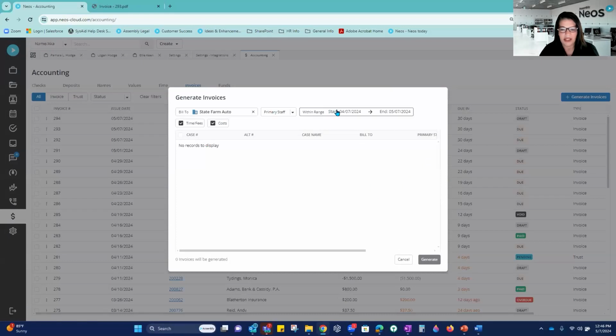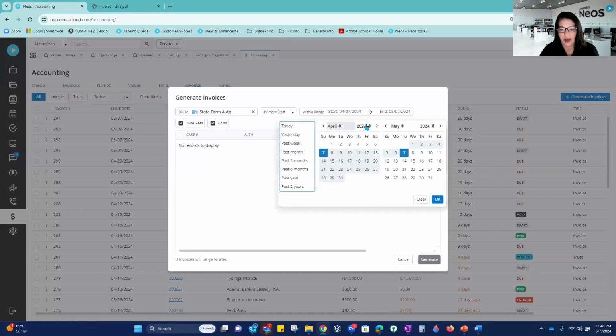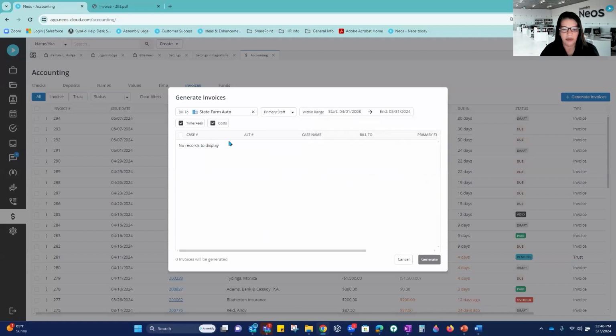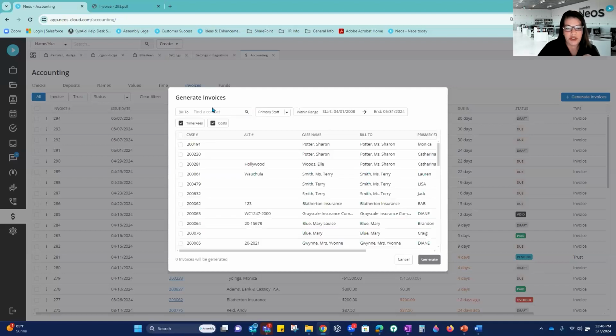And then I can do my date ranges. So if I want to go back from 2008 to present and I hit OK, it would bring up anything within this time frame. You're probably thinking, why isn't anything coming up? Because I probably chose the wrong State Farm.